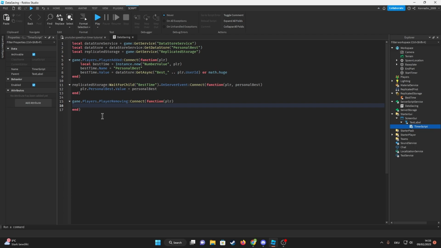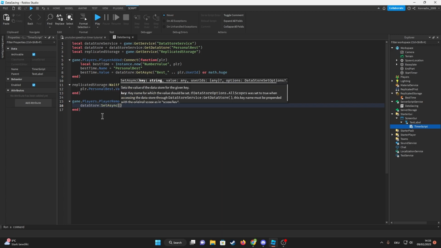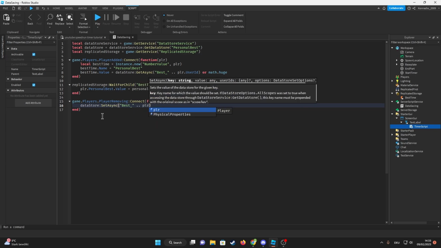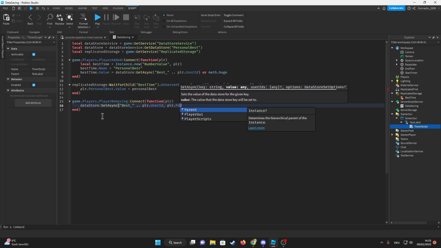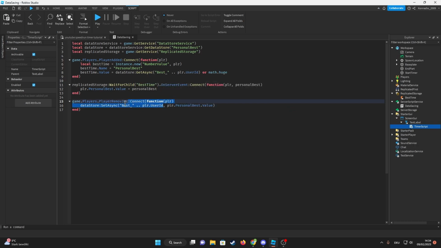So we're going to do DataStore:SetAsync this time, and then you can put best_ plus plr.UserId. We're also going to put plr.PersonalBest.Value. So this is the data that gets saved, and this is the name of how it's supposed to get saved.